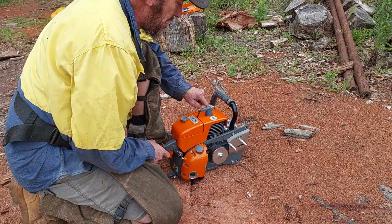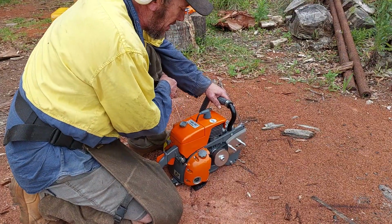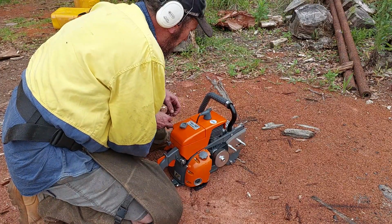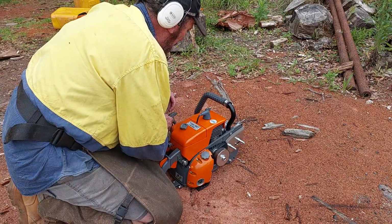The decom valve release doesn't stay on. You actually hold it down while it starts. And once it kicks, you let it go and the decom valve doesn't hang on there. In other words, it's not a kick point. So as soon as they're on the kick, very loose. So it should be nice to me, old girl.